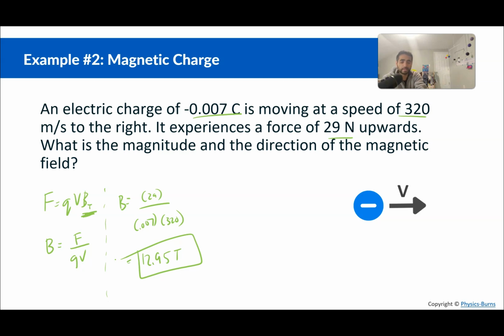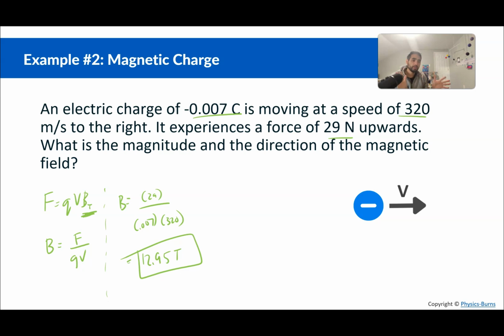Well, we can see that this charge is going to the right, and then we can see that the force is upwards. That's going to tell us that it's going to the right, force is upwards, which means the magnetic field is going to be pointing in towards us. However, a big thing we should know is that the charge is negative. So that means everything's going to be upside down, meaning if the magnetic field is supposed to be pointing inwards, it's going to be the exact opposite of that. It's going to be going 180 degrees the other way.